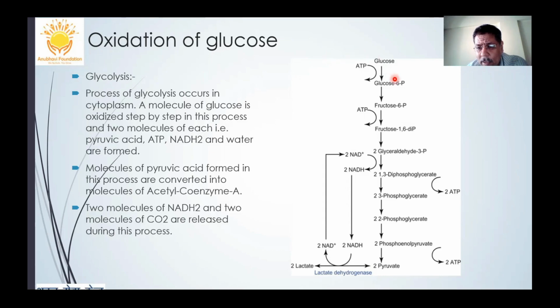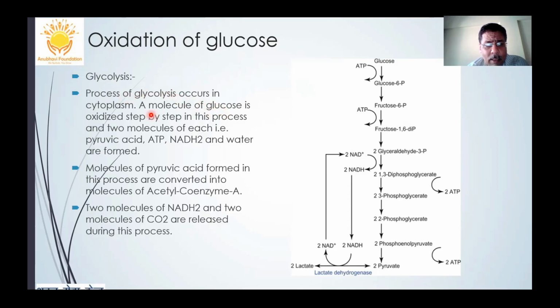Here, you will see that it goes in a step by step manner to form pyruvate. Pyruvate means pyruvic acid. Nowadays, we don't write acids, but we write their salts, that is, pyruvate. Glucose is broken down in a step by step manner to form pyruvate. Why doesn't it occur in one step itself? It cannot occur in one step because the heat produced would be so much that it may burst the cell. Therefore, there is a step by step oxidation of glucose.